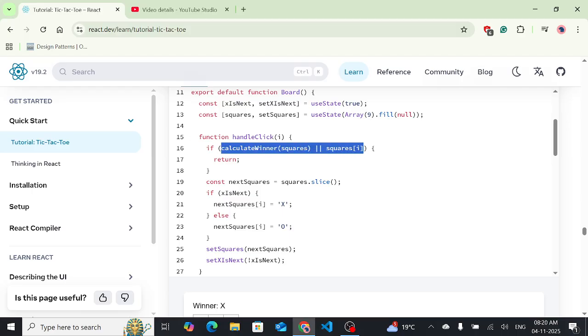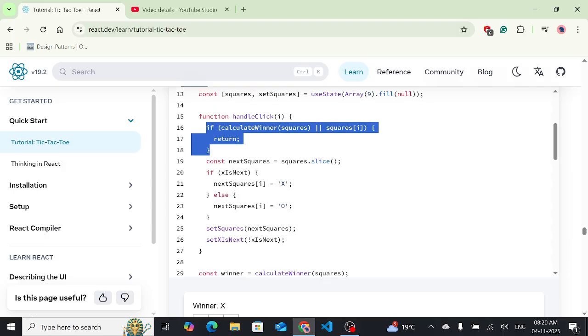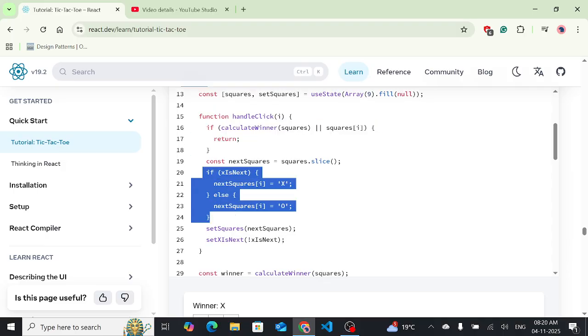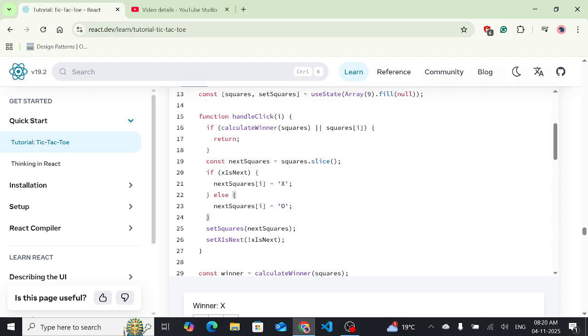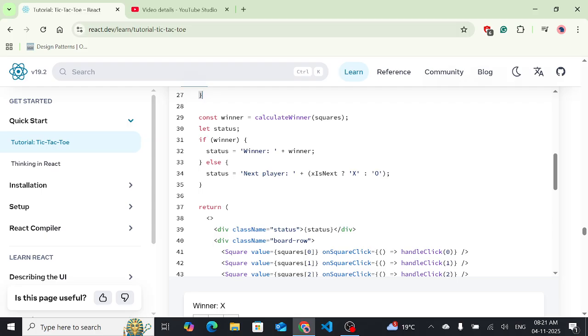Or if there is already a square that is filled, then we don't do anything in this click function. Otherwise we create a copy of the squares and we fill the square element with the current player's turn value, and then we update the squares, and then we flip the turn, and then we calculate the winner from the squares. Every time our state changes, we calculate the winner and we display it as a status of the board.